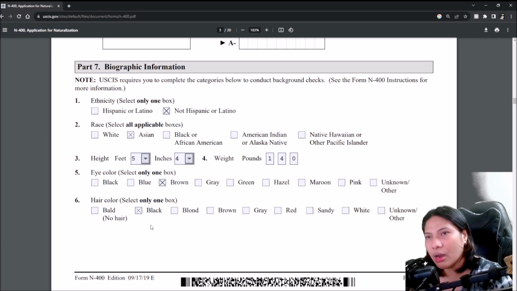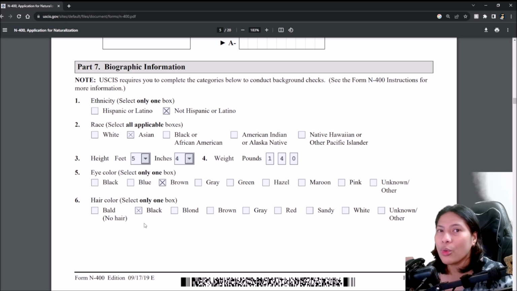For the hair color, most of us have dyed hair. Okay. So as I experienced when I was applying for my 2 years green card, since my hair was blonde because I dyed my hair, I tick marked blonde, but the officer asked me, is your hair blonde? Is that your original hair color? And I said, no, my original hair color is black. So he changed it into black. Okay. So whatever original hair color you have, click it in here.